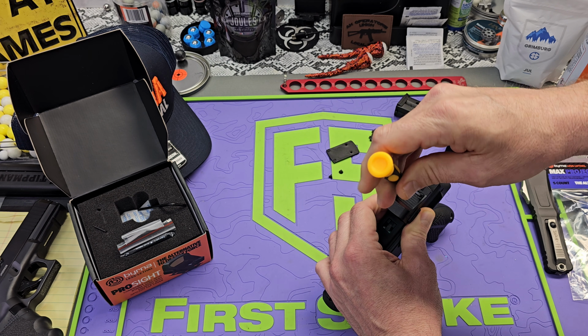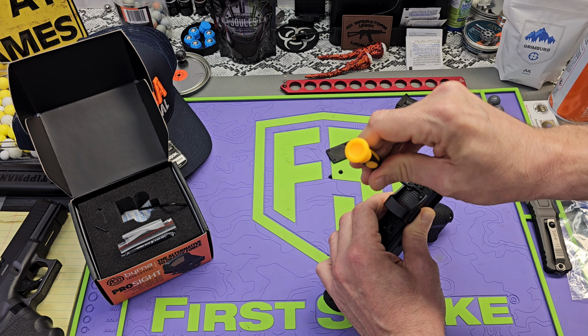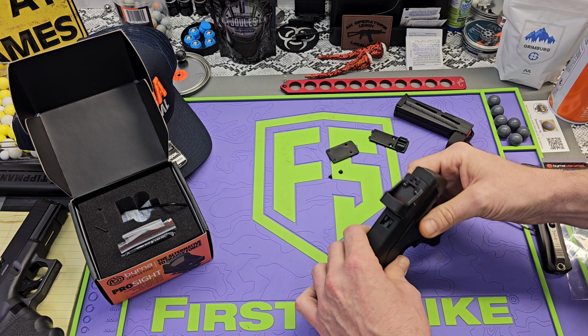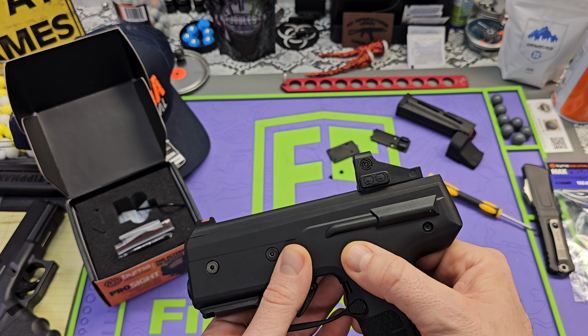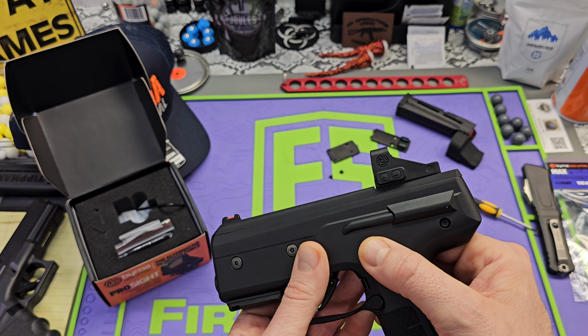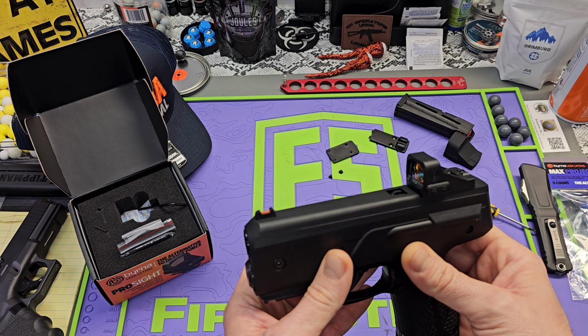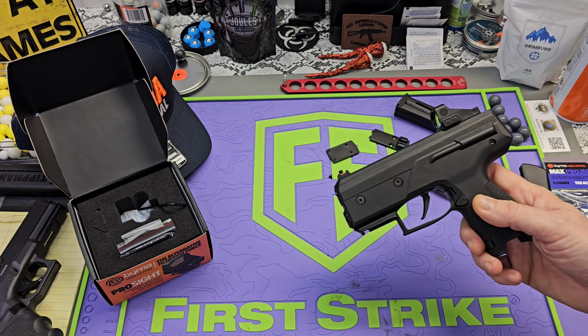There's no recoil or anything on these, so there's not too much of a chance of the thing getting knocked off without the tabs. But once you, let's see if I can get here. There you go. See, there's just that little bit of gap up in front of it. And again, they said that's to accommodate if you want to use something different aftermarket other than their brand.